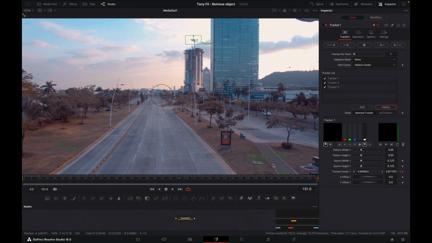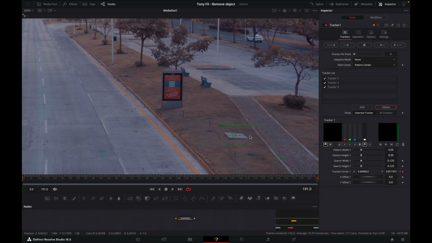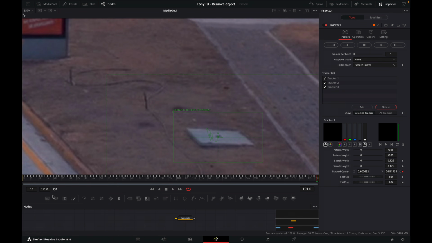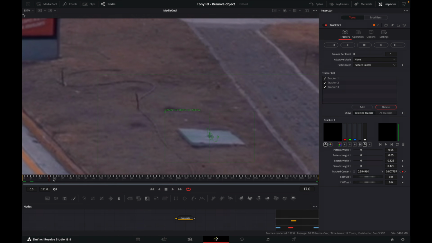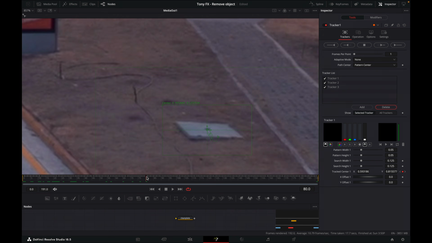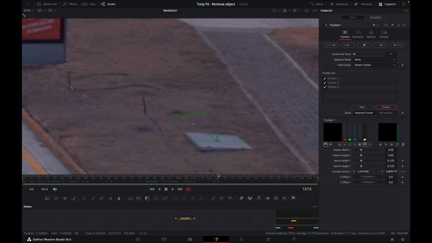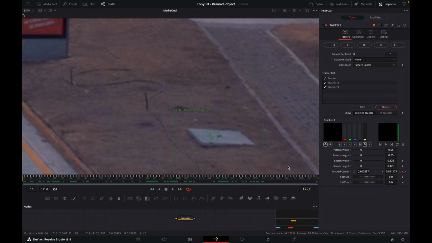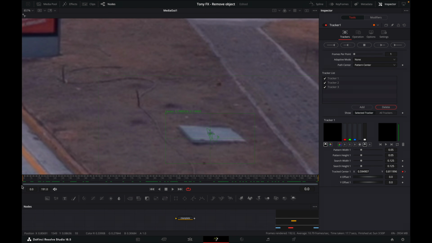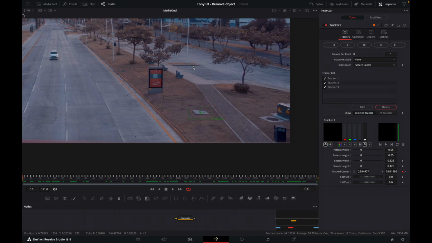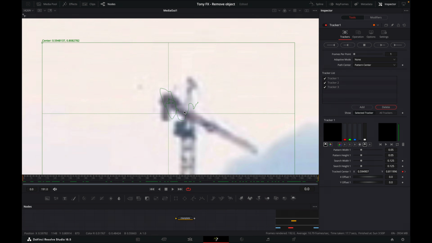Let's now check them to make sure there's no slipping going on. We can zoom into it and scroll through, and have a look at what's going on here. Okay, it doesn't look too bad. I think it seems to be staying in place. And let's look at our other one as well.